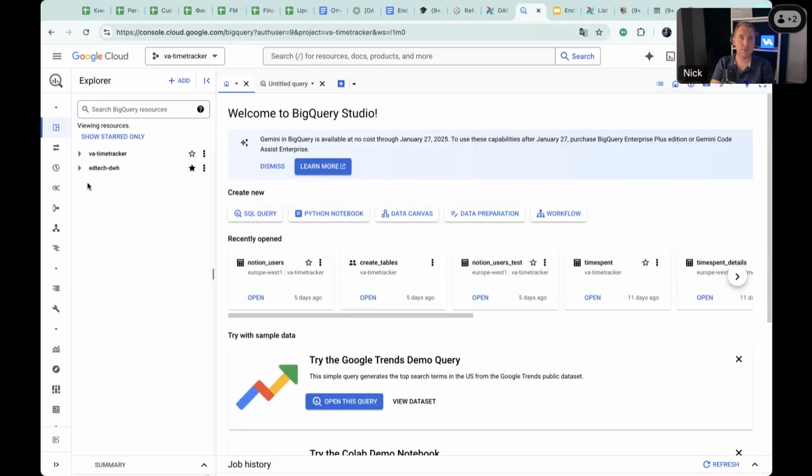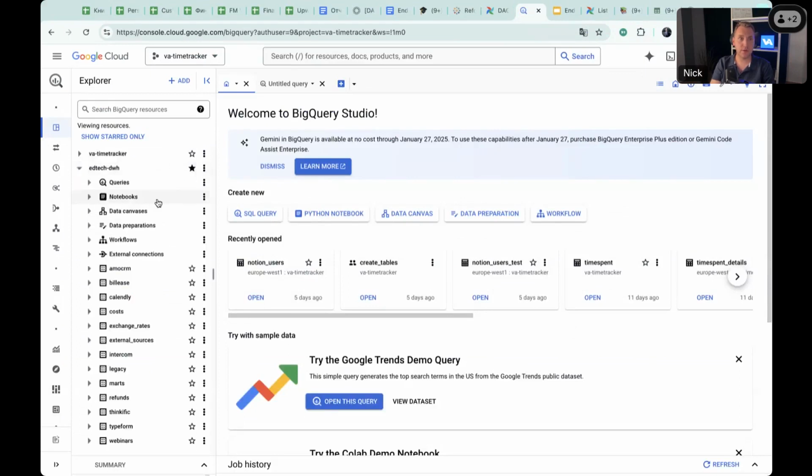I will just show quickly what we have here. As I mentioned, we have different data sources. We structure the data warehouse so that we have data from all the sources within one data warehouse. Why? Because we need to merge this data and build a transformation layer on top of it.